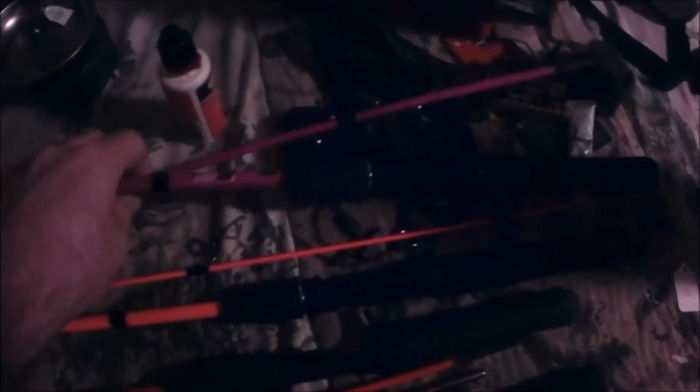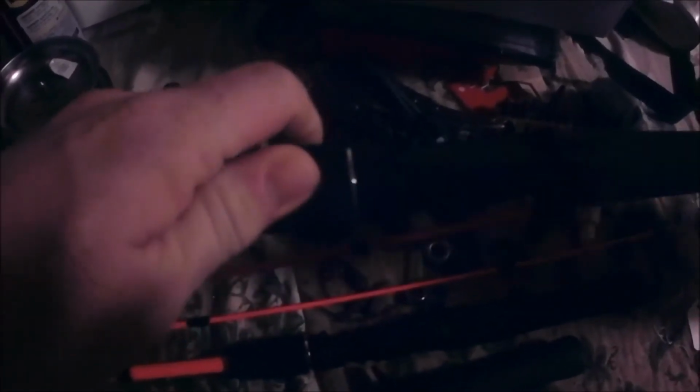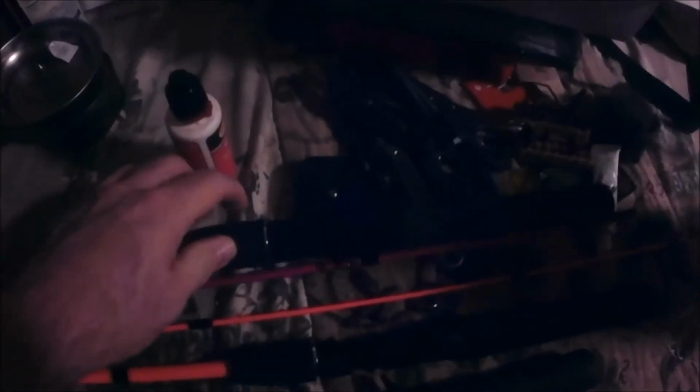First rod is the 6'6" moderate heavy action bait caster from Hot Cast. It has that trigger like that. A plus about this rod is the reel seat. It has a really nice formed reel seat right here. It's well made. That's the only thing I like about this one in particular. It has ceramic eye guides, Evo foam handles on both of them. Ceramic and steel eye guides.